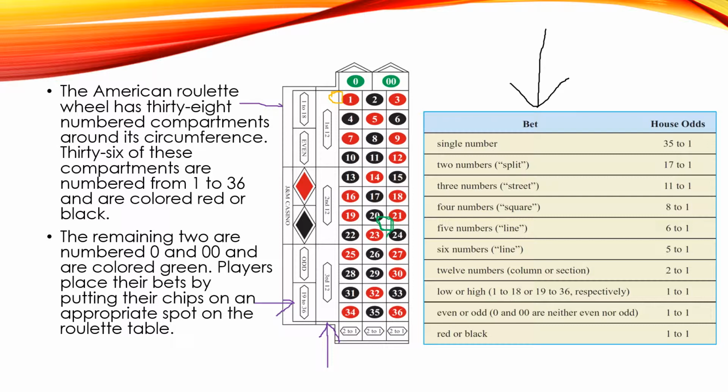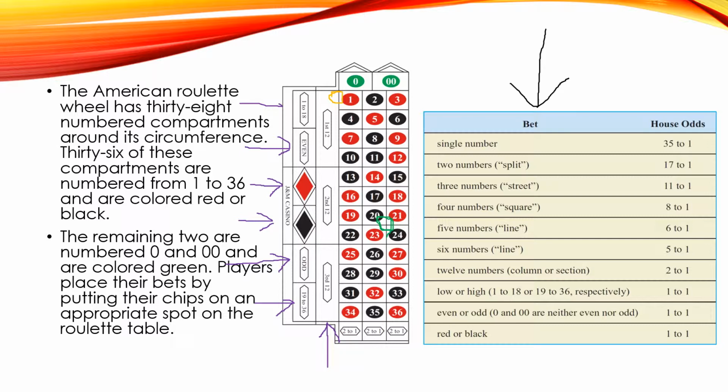And then even and odd, once again, that's right under 1 to 18 and right above 19 to 36. And then you can bet on red or bet on black, and that's right there in the middle. So right here, you would put your little chip on whatever color you wanted to bet on. So that's going to say, no matter what number it is, let's say you bet on red. No matter what number it is, if it lands on a red number, then you win.